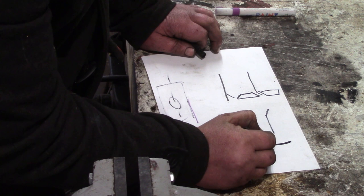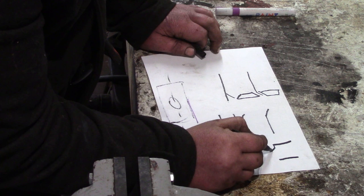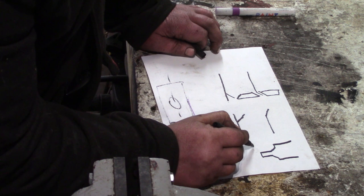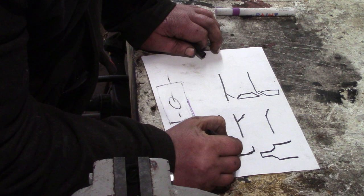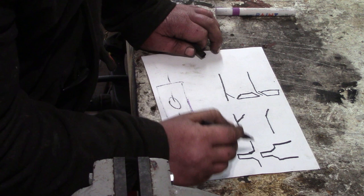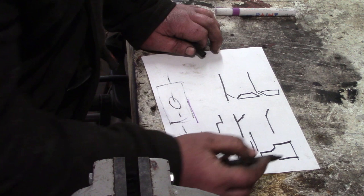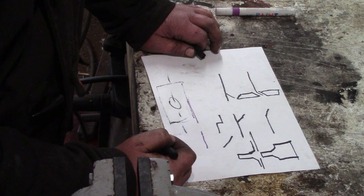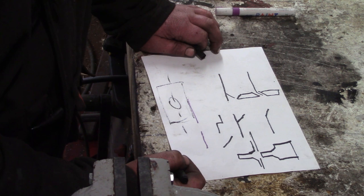So we'll have a male and a female part, and it's got a pin on the male part which locates in the original hole. So we have to start off with a hole in the sheet steel, and then the female part is just the reverse of that. You sit your piece of metal on top with a hole, and on larger ones they've got a screw in them to pull the two halves together, but because I'm only doing little holes and I want it to be a nice quick operation, we're just going to make it solid, and I'm going to hit it with a hammer, and that will make the dimple.